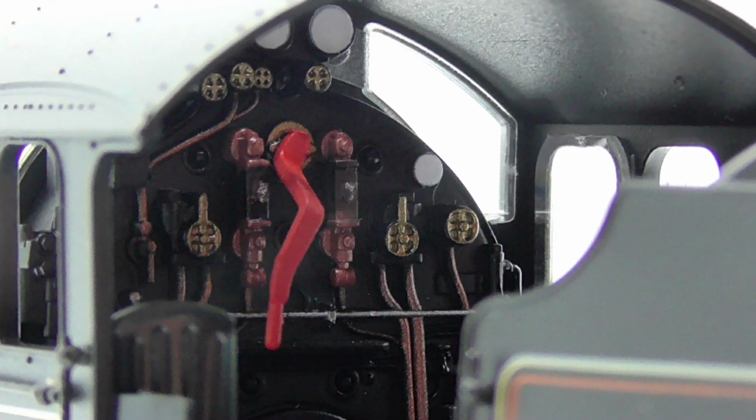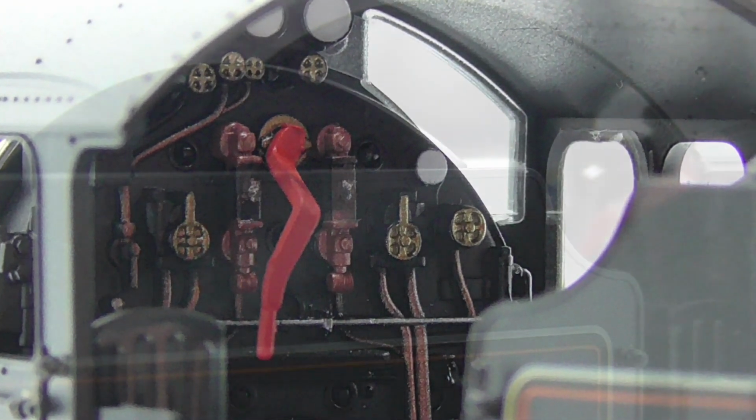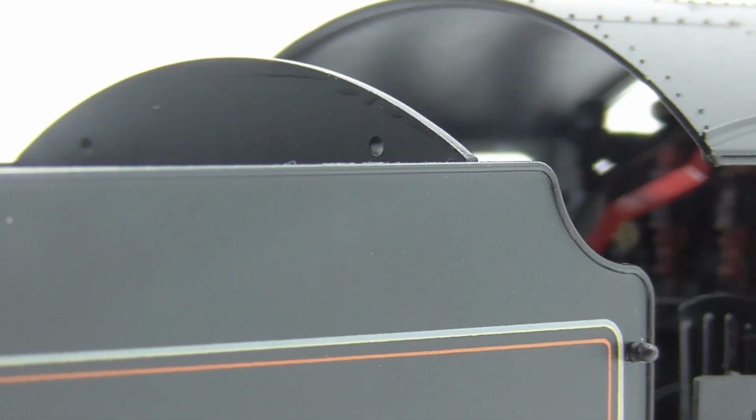We also have a regulator, which is red, and it looks to be separately applied. There might be wood flooring in there as well, and also the piping in there is copper. It does look really nice in there. Hopefully, I will get some good pictures for you.